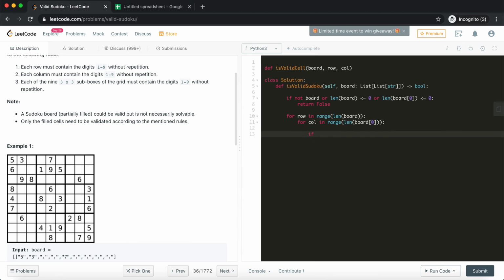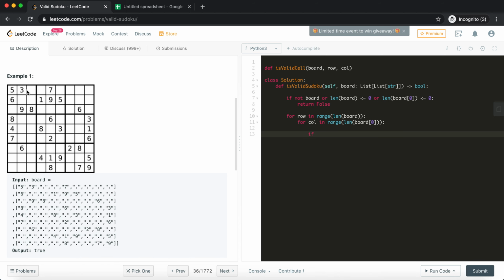The first thing, for all empty cells we just skip over the rest of the logic. We don't care about doing anything if that particular cell is empty. As you can see, there is a dot present in the array if the cell is empty, so we'll make that check and skip over the rest of the logic.